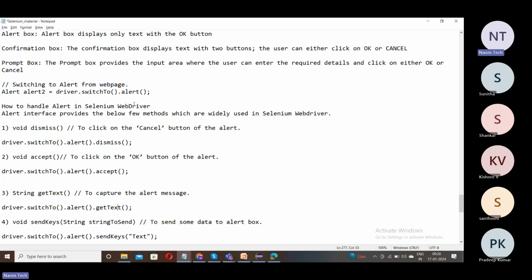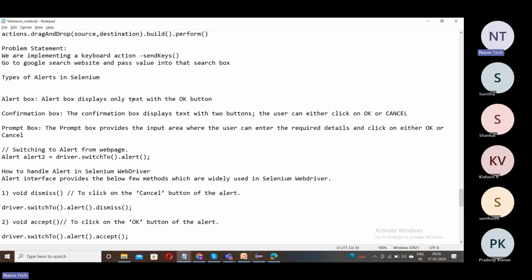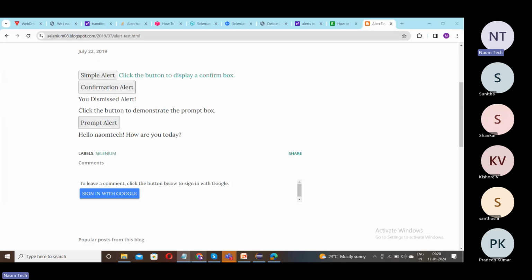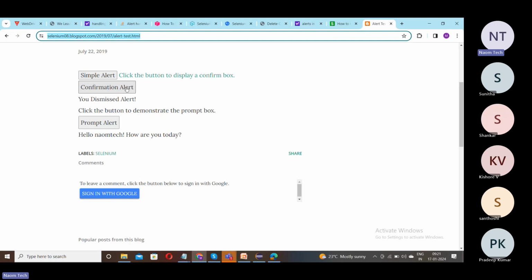Is this clear now? So a quick summary of alerts here. Already we had done automation on actions. Similarly, we have alerts. This is the new topic today. What do alerts mean? We keep observing different types of alerts on websites, like simple alerts, confirmation alerts, prompt alerts, all this. And if you want to automate this, we need an API.